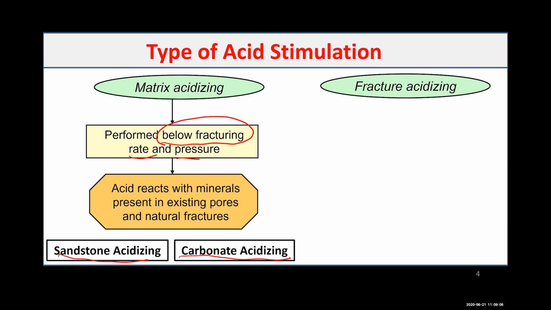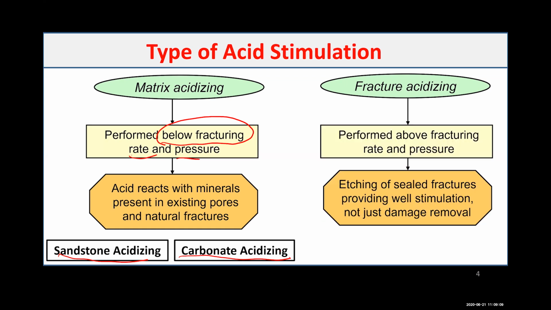The second type is fracture acidizing, and I think it's easy to guess. In this case, we are pumping at a rate and pressure higher than the fracture pressure. We are actually breaking down the formation and pumping the acid in a frac type of flow, not in a porous medium anymore. The acid will react with the surface of the frac, not inside the pores. There is definitely some leak-off where the acid will react in the pores, but the main job here is for the acid to react with the surface of the frac, etching the surface and creating what we call heterogeneous surface etching.